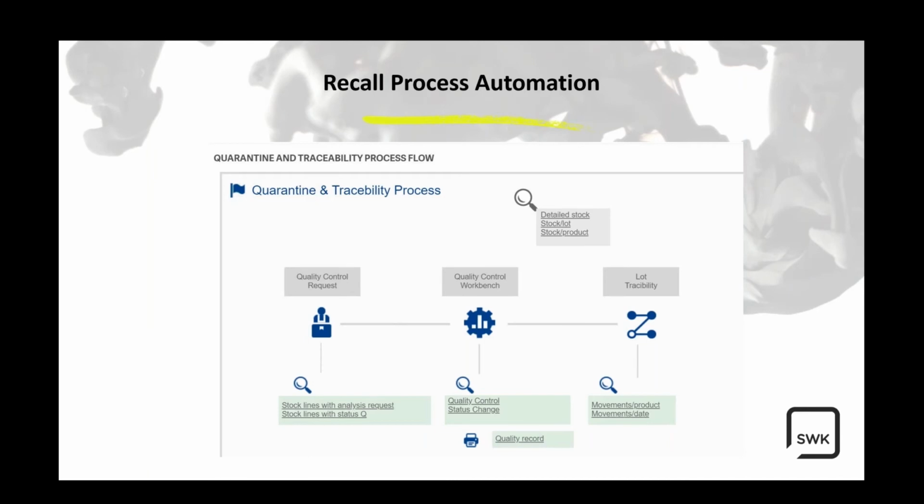And then from there, I can start my lot traceability, go backwards, find ingredients, do tests on those till I find out what's wrong, do a forward trace to find out where it's all used, put more product on hold, et cetera, et cetera. We'll go through this process in detail today.